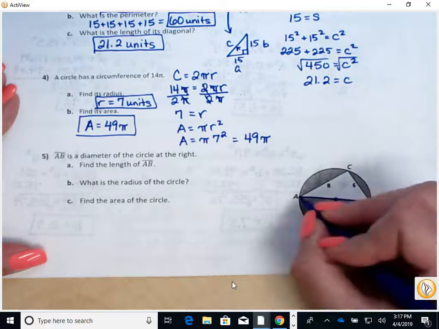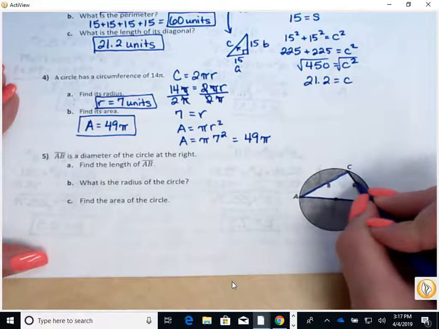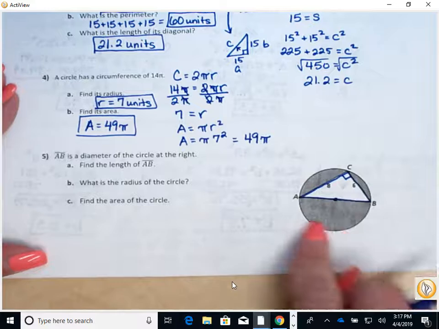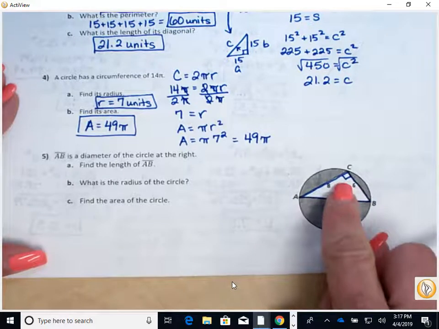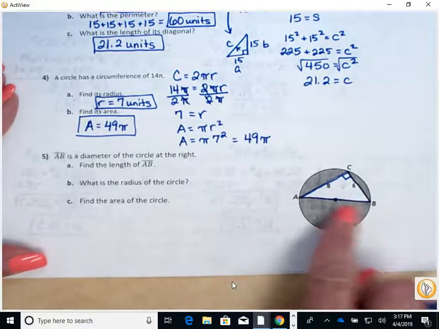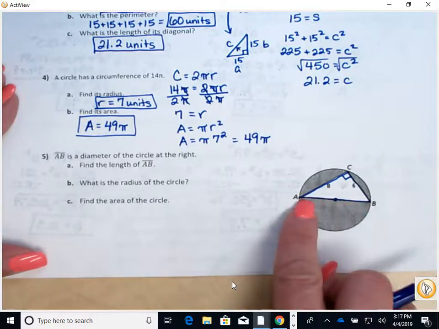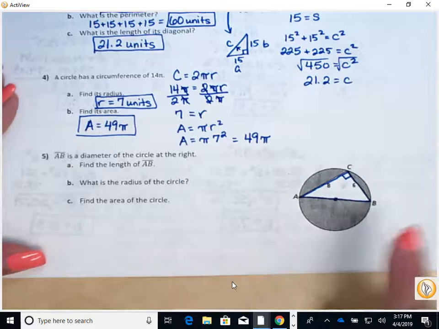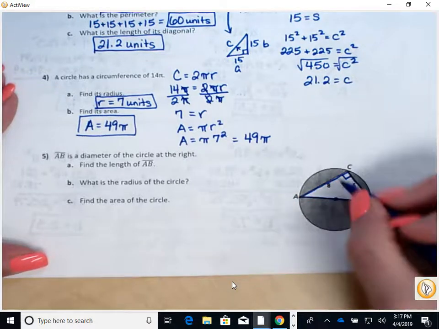So that means here's its inscribed angle to go with that arc. So it's always half of whatever that arc is. So half of 180 gives me that 90 degrees. So I know that's a 90-degree angle because this side is a diameter. So since that's a 90-degree angle, now I know I'm working with a right triangle, and we're trying to find the hypotenuse side of that right triangle.